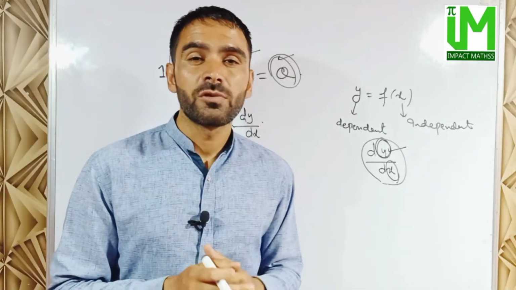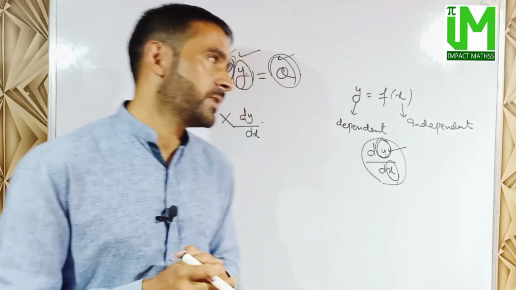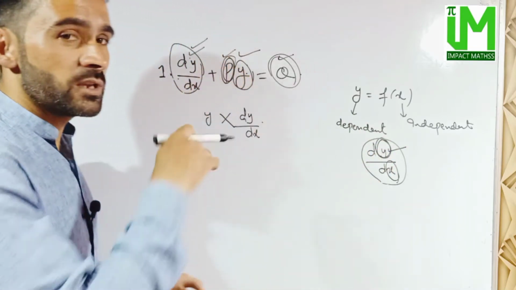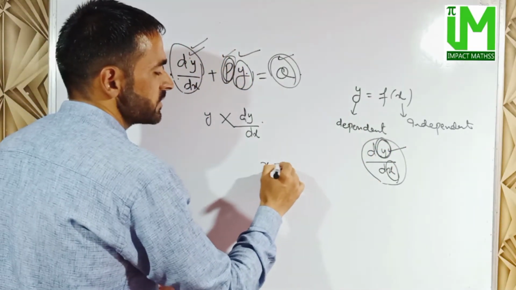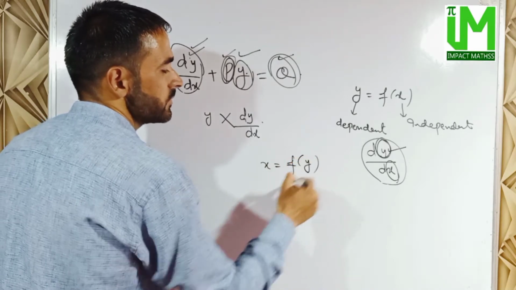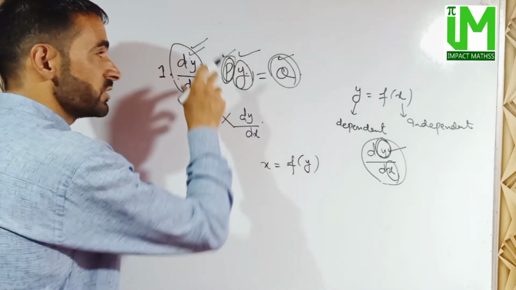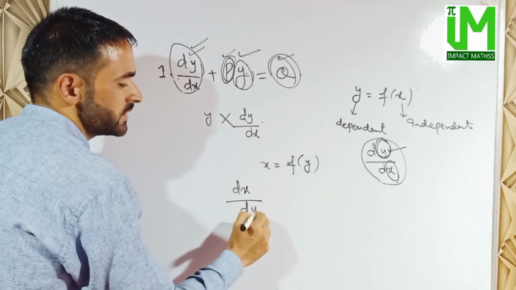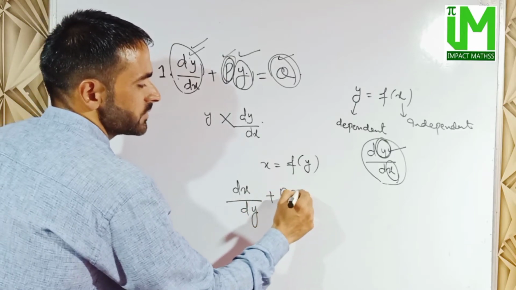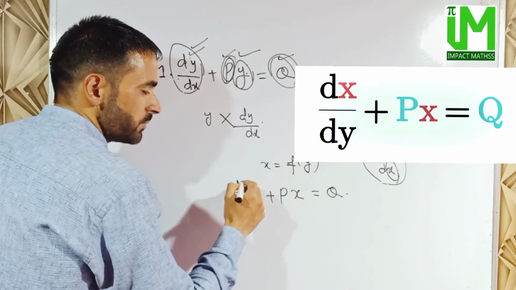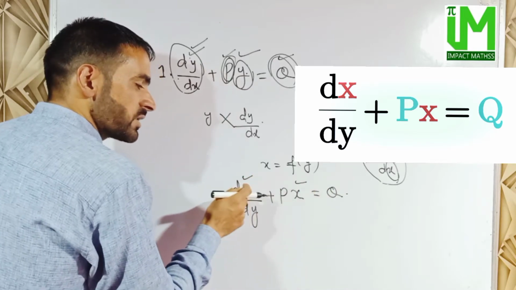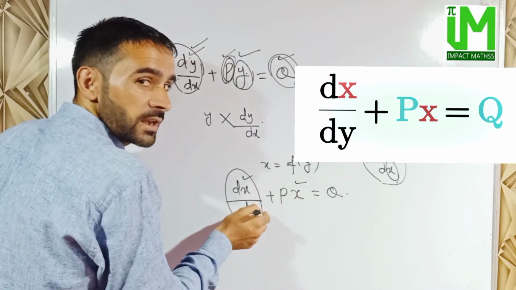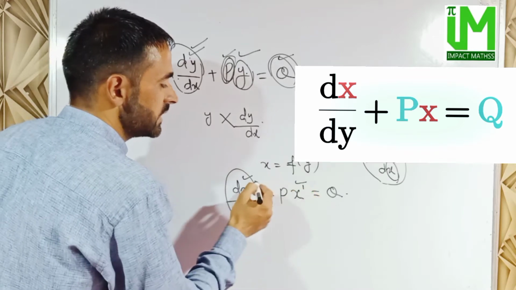Now if we switch the roles of the dependent variable and independent variable, पहले केस में हमने लिया था y को dependent and x को independent. अगर हम if we switch their roles, if we write x is equal to f of y, in that case the differential equation will be of the form dx divided by dy plus p into x is equal to q. So यहाँ पे x, so x is here, so again x is the dependent variable and its derivative, these are again of first degree only, इसका भी power 1 and यहाँ पे भी power check करें तो 1.